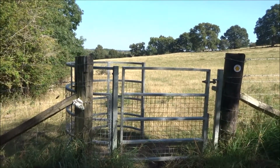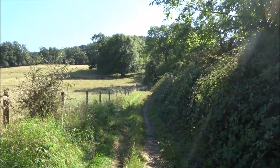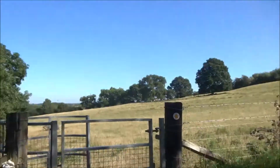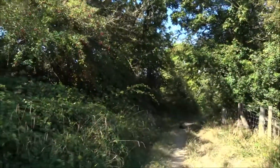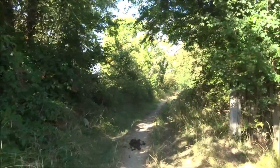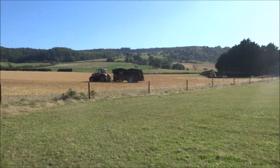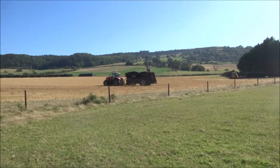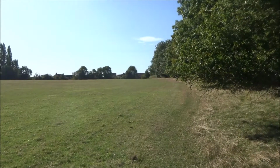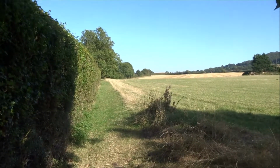Okay, I'm back on this well-trodden footpath, which is the ascent route to the top of Bredon Hill. I'm glad I'm not doing it in this weather. It's warmed up quite a bit, and there's no breeze at all. It's perfectly calm. Okay, so we'll vary the footpath back and take in a church on the way back to my lodging. Farm machinery spreading manure by the look of it on the fields. Okay, this footpath is well trodden for the last half a mile or so, obviously patronised by the local dog walkers.